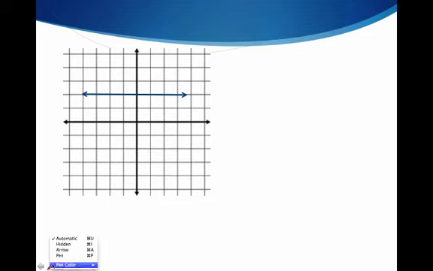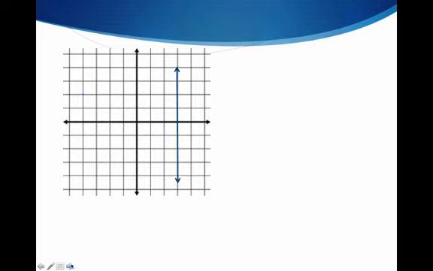Oh, let's look at this one. This one's a little weird because I've got a horizontal line. Well, what's my rise? I don't have a rise because going from one point to another point, I've had a rise of 0, but my run could be any number. So my rise over run, this could be any number. Let's just pick 1. My rise over run means that I have a slope of 0.